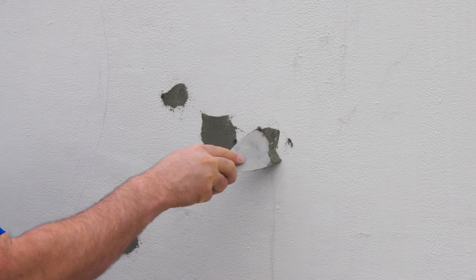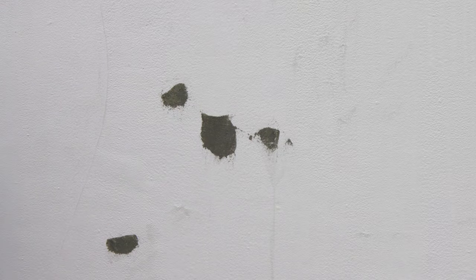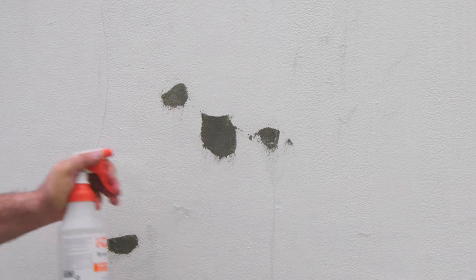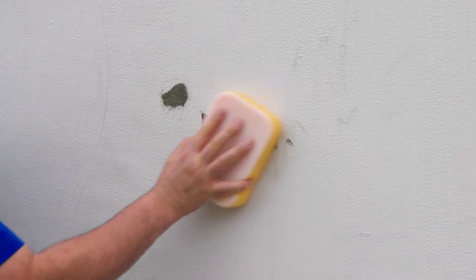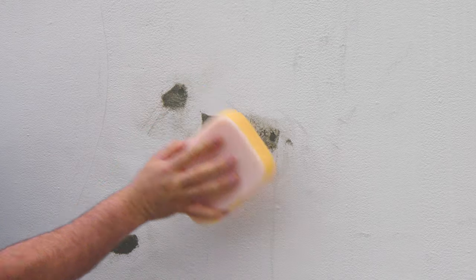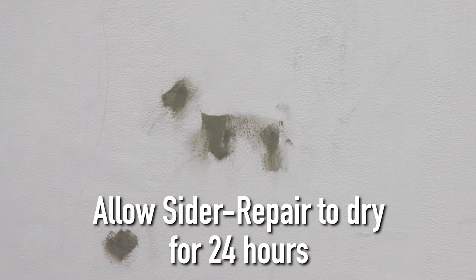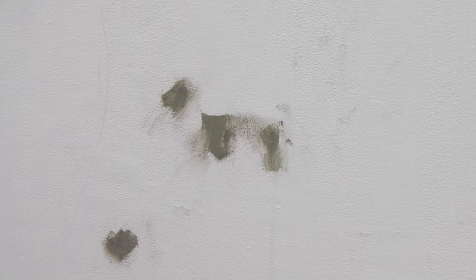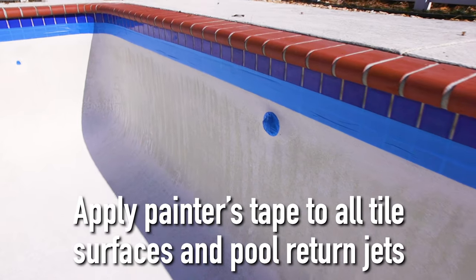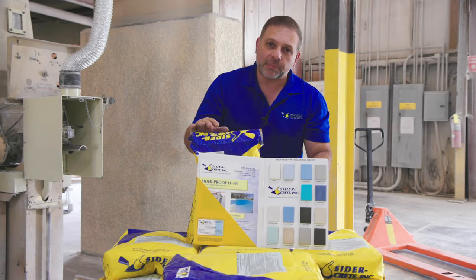Fill in the holes and remove excess. Once the material has been applied and is flush with the existing plaster, further finish it by lightly misting the surface of the patch and using a grout sponge to float it, perfectly leveled with the existing surface. Once you've allowed Sider Repair to dry for 24 hours, you are now ready to apply the first of two coats of the roll-on plaster. Now let's move on to the mixing and application of this product.